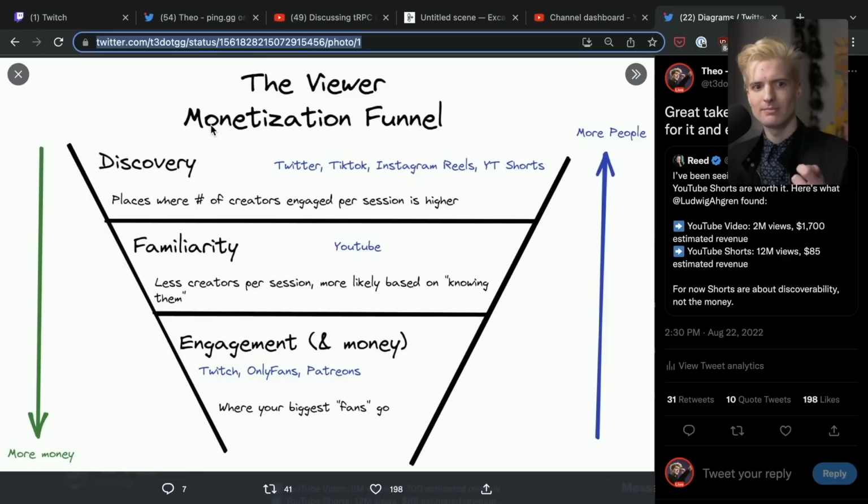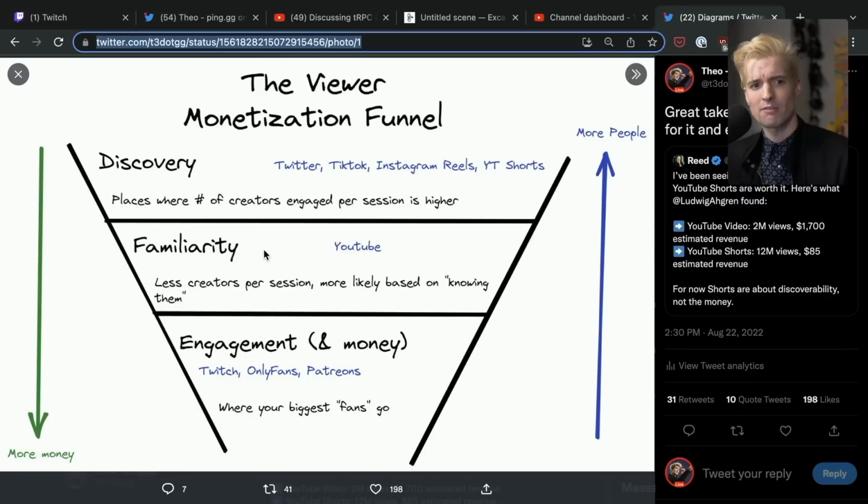YouTube has a really interesting spot in this chart, because on YouTube you impress on lots of different creators' content as you scroll and look at all of these different videos you could watch, but you only click on a few videos. And that's the key with YouTube: you have to fight to make it so someone will click your video versus another video. Whatever you can do to do that will make you more successful there.